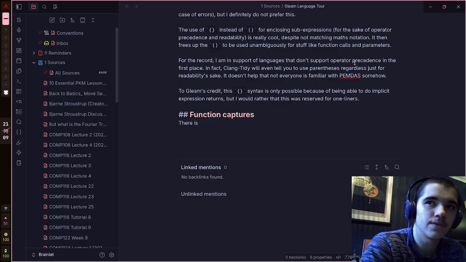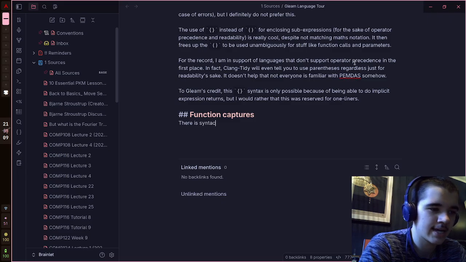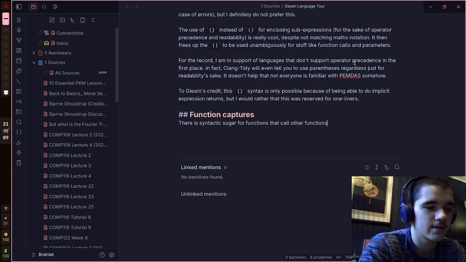There is syntactic sugar for functions that call other functions, such that these are identical.